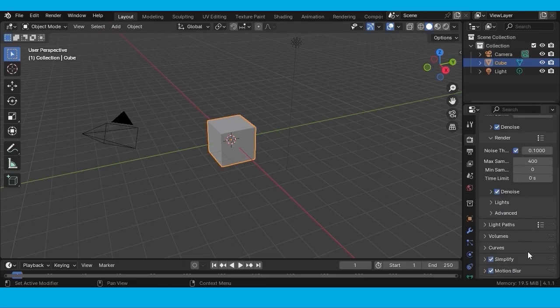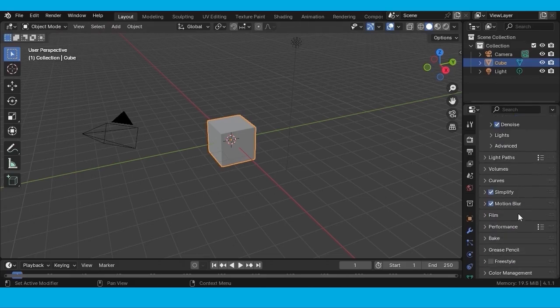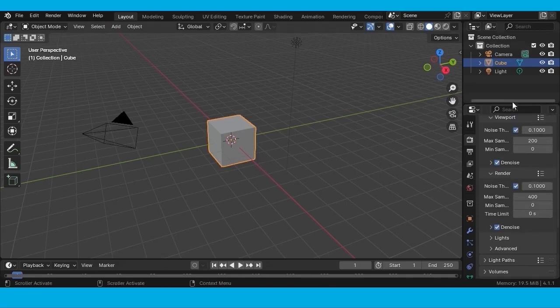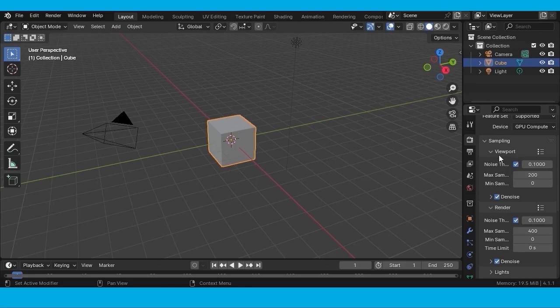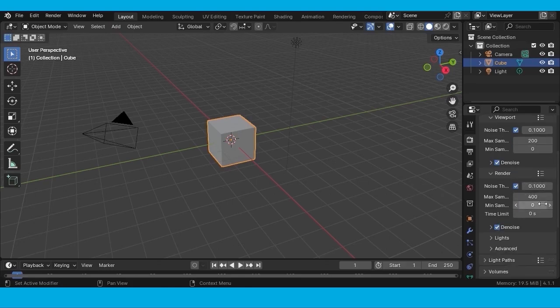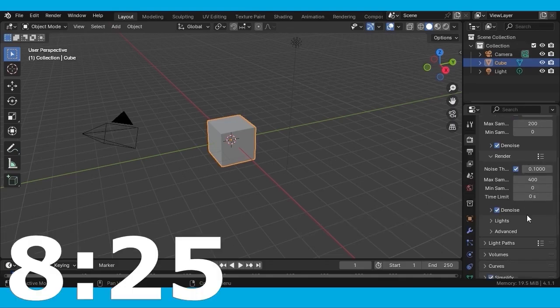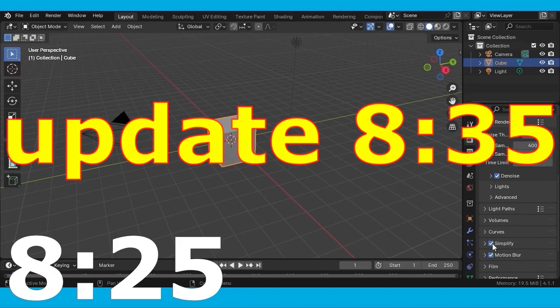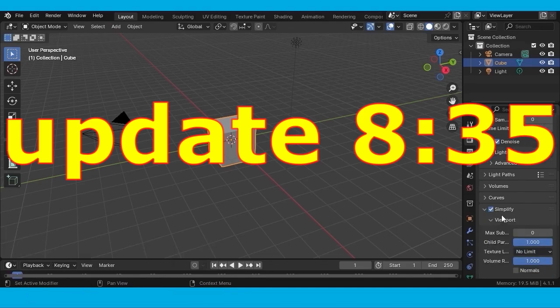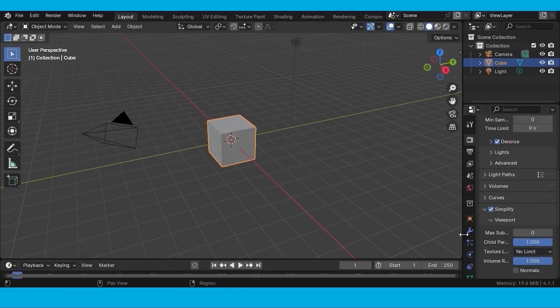Now, you could do a bunch of other things, but I will show you how to set these up. But, you know what? I'll do it right now. Viewport 200, or just follow my instructions right now. I'll put a timestamp if you already know this stuff. But the biggest thing is samples. Turn that on and put this straight to 0.